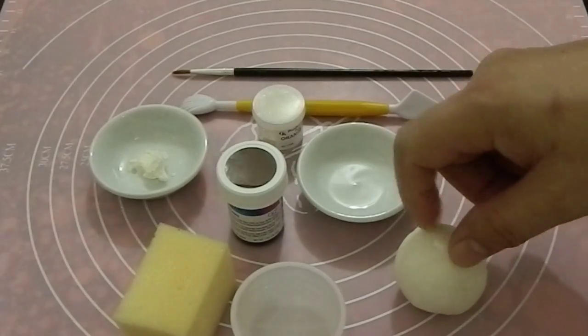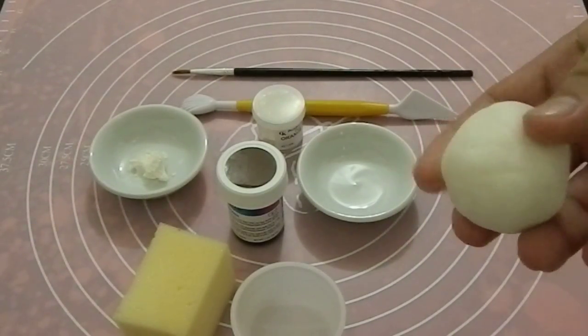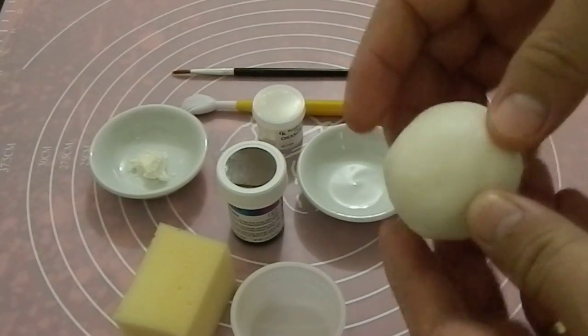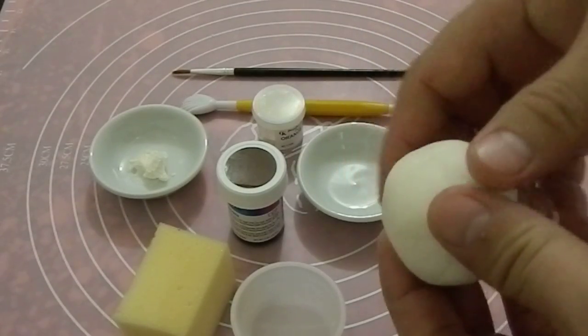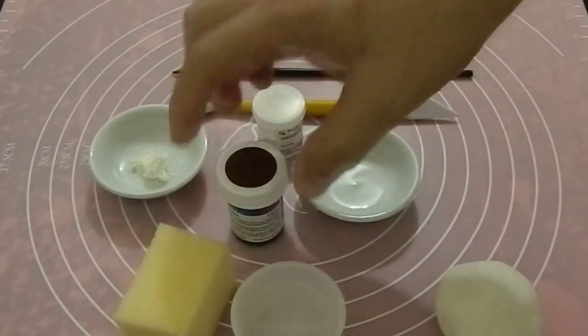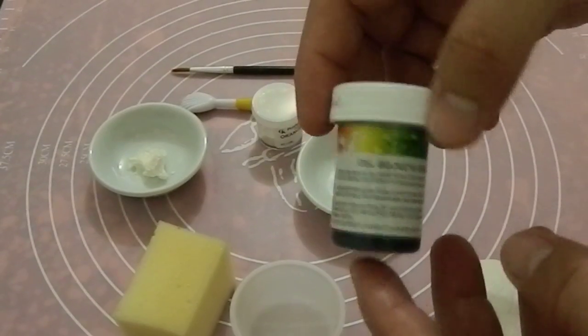Today we're going to be doing the seashell tutorial. We're going to be doing like three of them. We'll be using fondant or gum paste. This is the one available right now, so this is the one I'm going to use, a fondant. Now, some color gel, preferably brown.